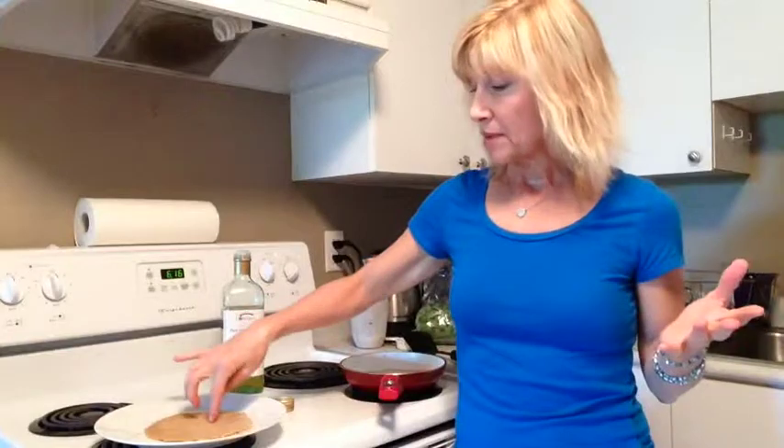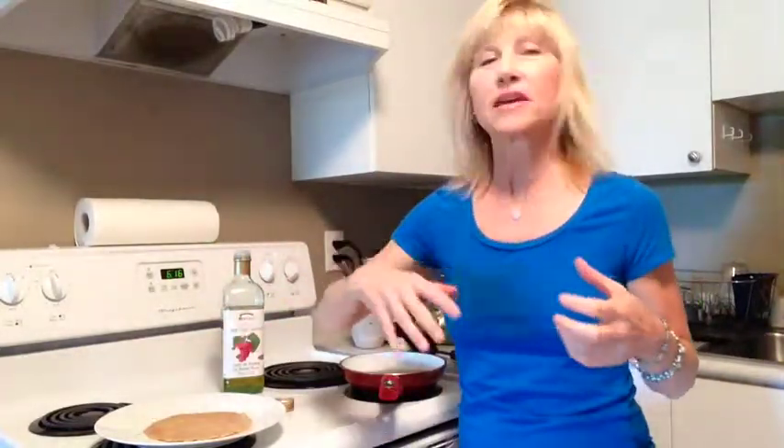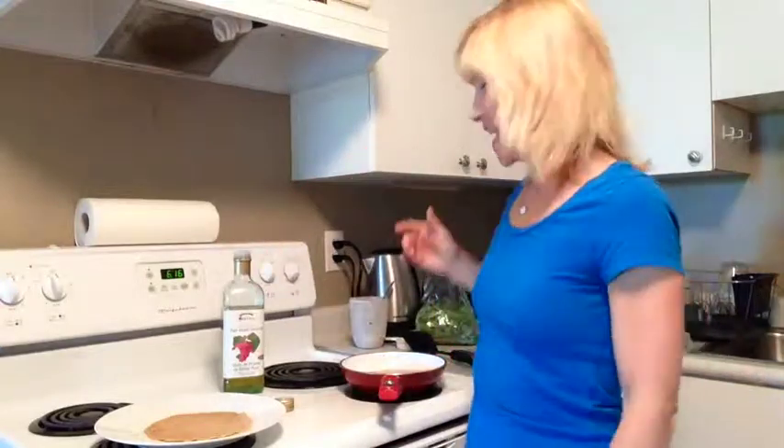It is something that is hearty — it's going to really fill you up, yet it's not heavy carb. It's still light. You can also keep them the next day. They do get softer — put them lightly in a bag and they'll stay good. I just keep them on the counter and have them the next day. I've brought them traveling in a container and had them on the road — like you would eat bread, or stop and put anything inside of them. Hope you enjoy them! If you have any problem making them, just let me know. Take care, good luck — you'll love them. Bye.